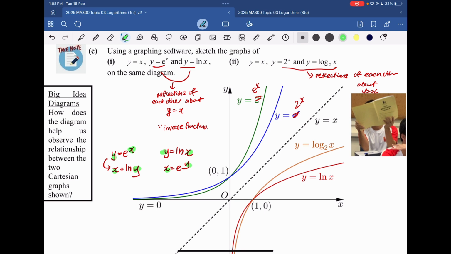If you are keen to know more, go and read up on inverse function. x and y swap place. You can see the coordinate 0, 1 becomes 1, 0. The x and y coordinates swap place. When they swap place, that's how you get a very nice reflection across y equals x. In real nature, there are a lot of beautiful features that follow this.